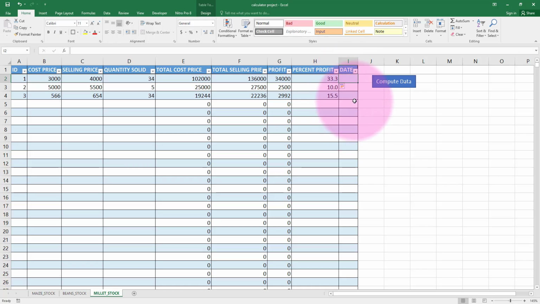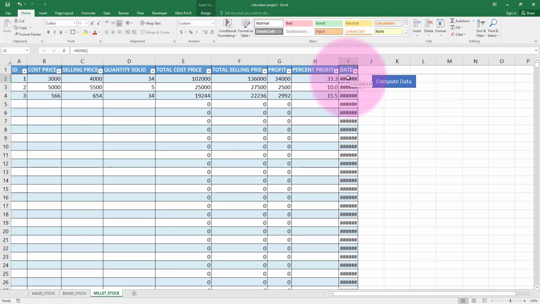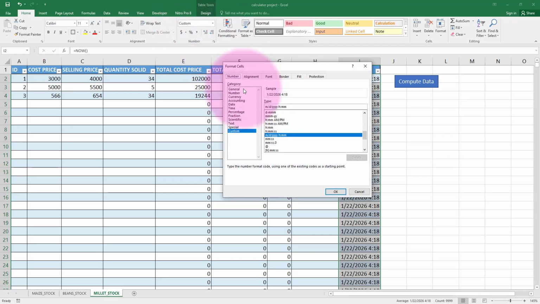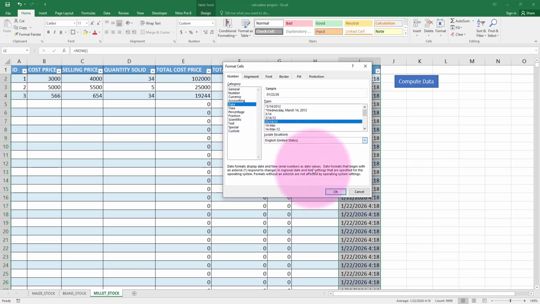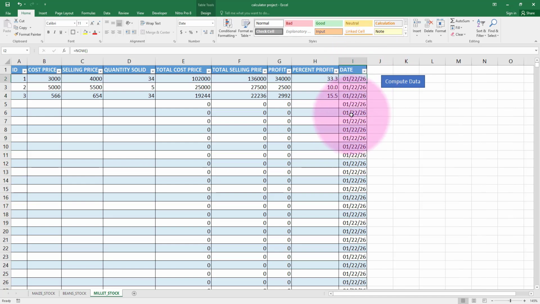So the date when the transaction has happened. For the date we shall use equals now, the now function. If you say equals now, it will also paste throughout the whole column. So I'll change the format. I don't want that format. If you want to select the whole column, you don't need to drag. You just click on top here like this. So come to home, come to this smaller launch button, then click on date. I'll use a shorter format like this. So it has pasted the date everywhere.